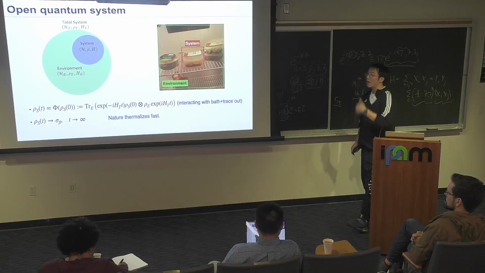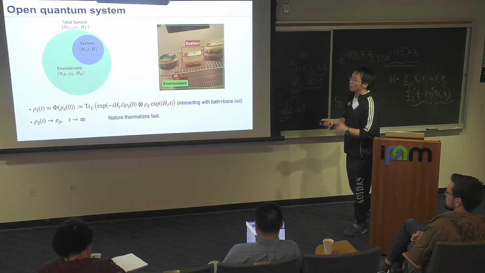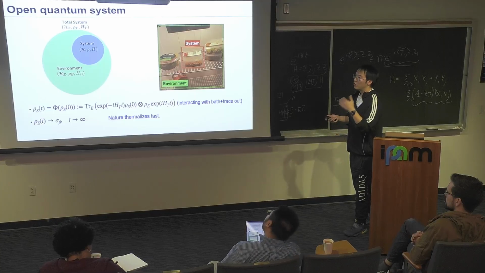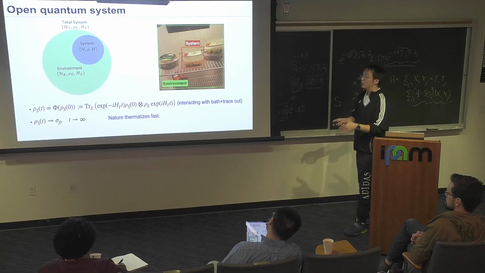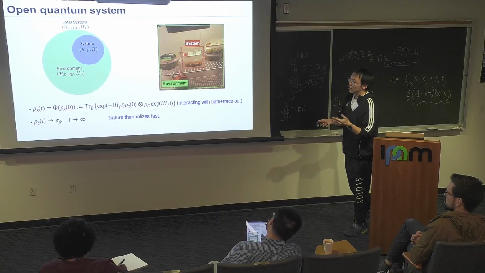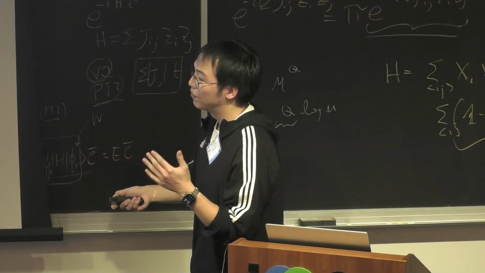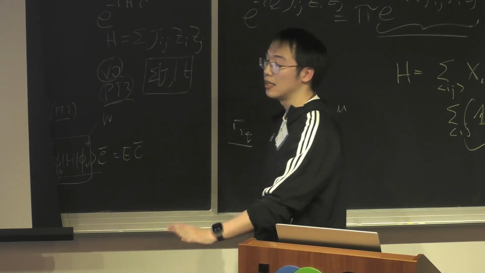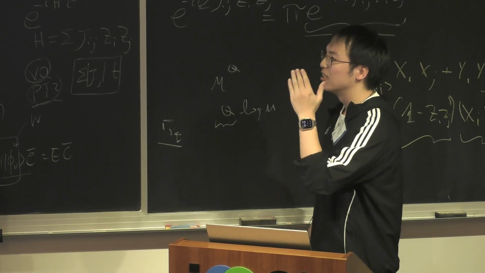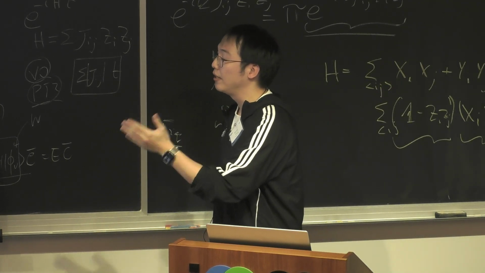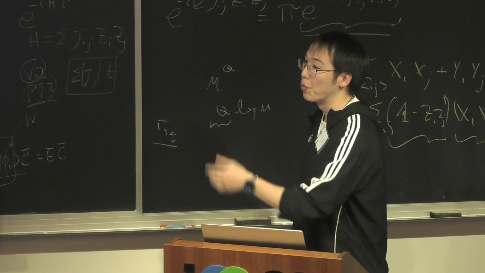So if I want to prepare the ground state, what you can do is give a very low temperature to your environment. Then in the end, you can expect the density operator of your system will converge to a state that is very close to your ground state. And this is the very high-level idea of this class of algorithms.